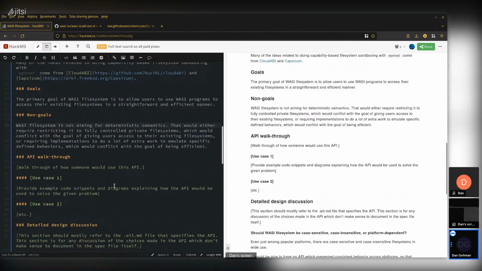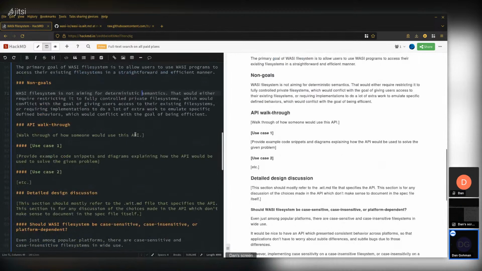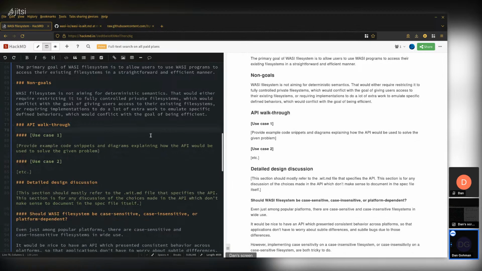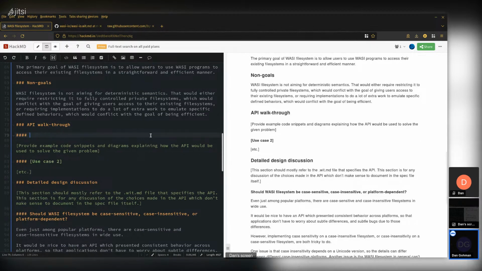All right, so now we're going to do an API walkthrough. I'm not going to do tons of stuff here because there's a lot of functions in the file system API, but we'll do a few use cases just to show how using the file system at the source level works. And I think this is going to be fun because with the WIT IDL that we're using, WIT actually gives us fairly nice APIs. Not the highest level APIs ever, but a little bit nicer than just calling, for example, POSIX syscalls directly.